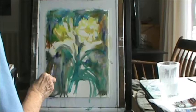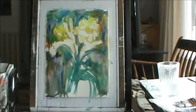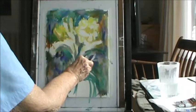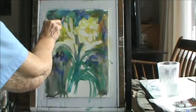Show up very much. This is lavender and blue. Kind of put it all over, maybe around the shapes of the lace.